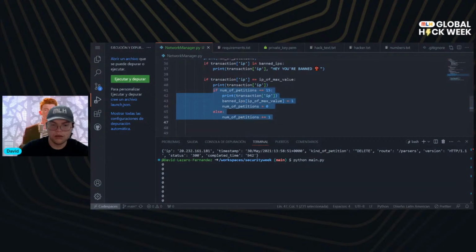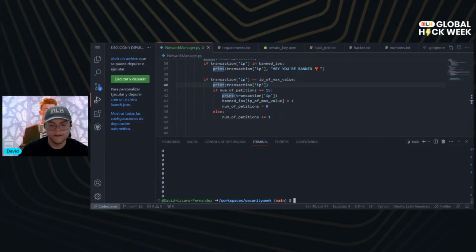Oh yeah, I think it is because of the thing. So what is transaction IP? So let me print just the transaction IP and the max value, the IP of max value.